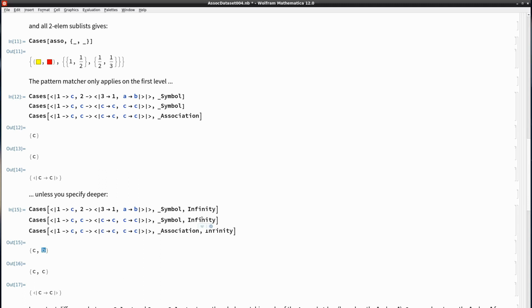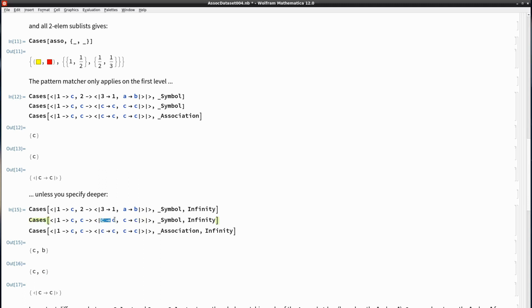And if we get to the infinite nesting level, then suddenly we can also enter this association. First we couldn't, right? This one didn't show up here, but here we now can. So we're getting this C or this C in this list, right? Depends on the implementation, on how the association does this.